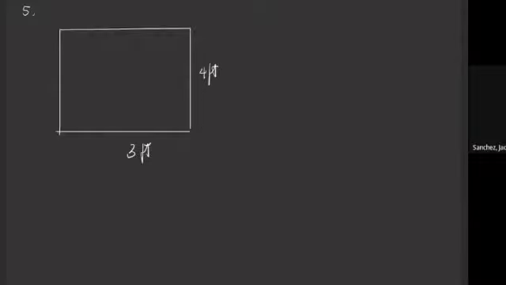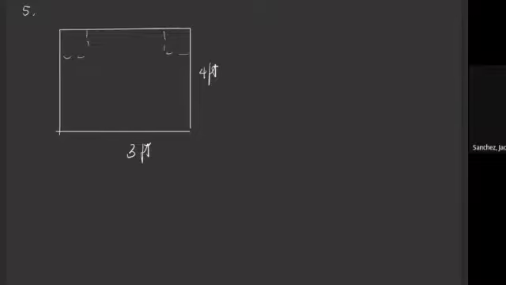Number 5. We have a piece of cardboard. This is among the problems I gave in the problem set. And this one is a classic problem. This was given during the board exam of CE. Paulit-ulit lang. Lumalabas siya. You're given a cardboard. So this is 3 feet. This is 4 feet. I'm just going to give you an introduction of this. You have to cut equal corners out of the sides. So equal squares.